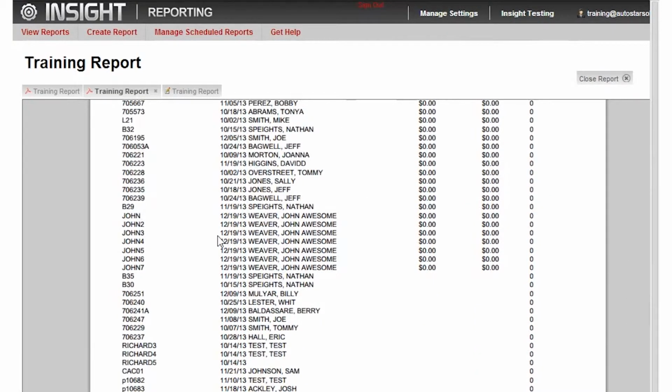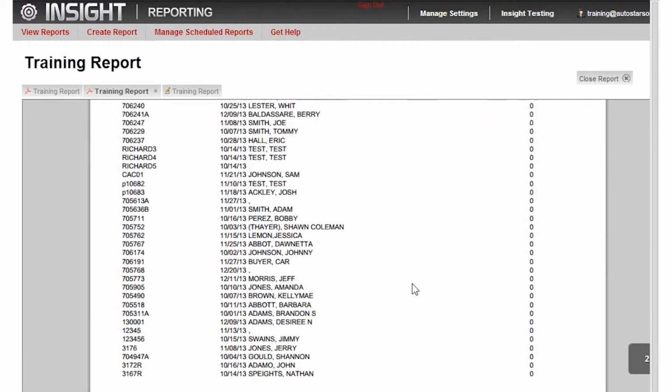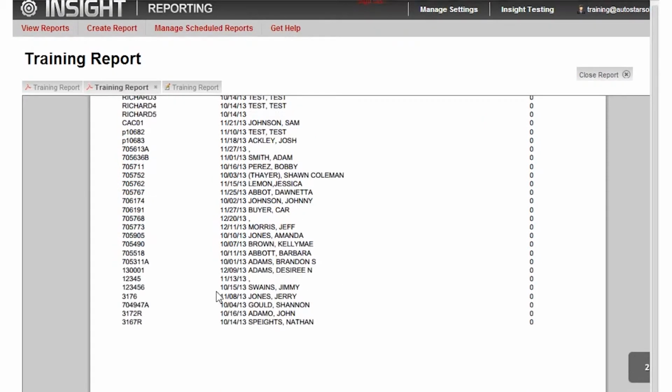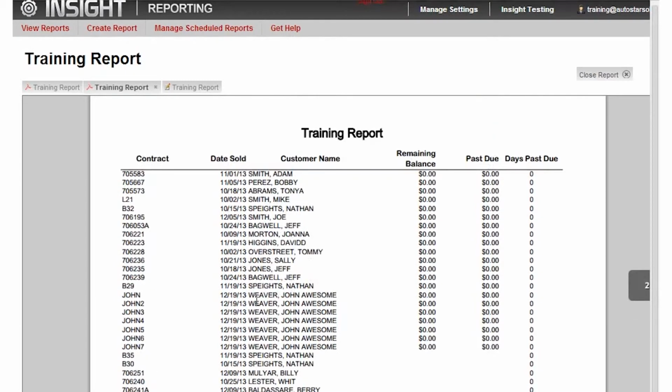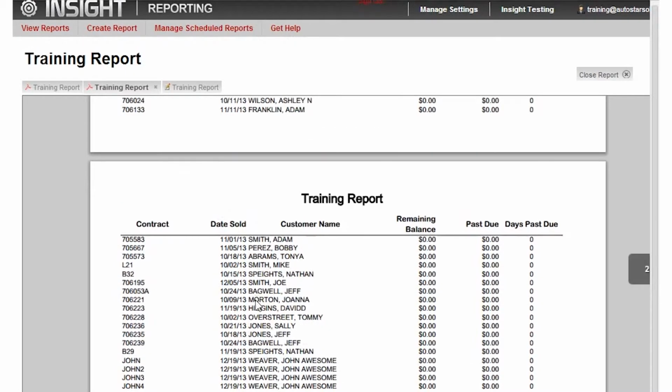All the data is from December back to October. It's company 1 or company 2, and none of these accounts have bankruptcy or repo tags. One thing you'll notice is that there are some accounts here that don't have any balances. So I may need to filter to remove those because obviously they shouldn't be in my report.